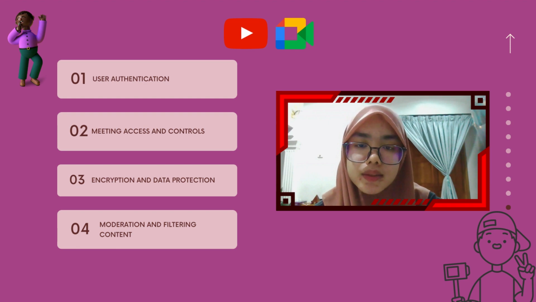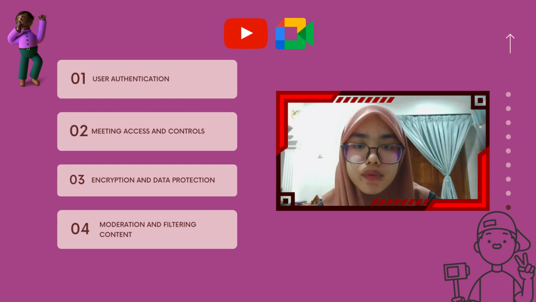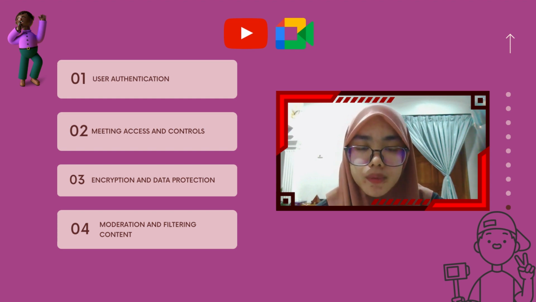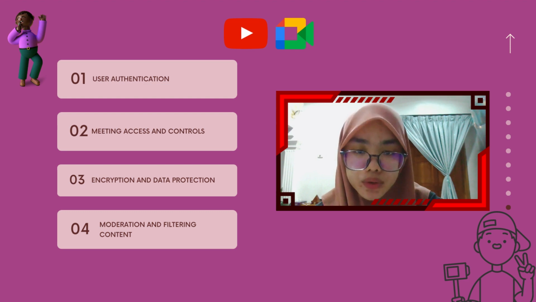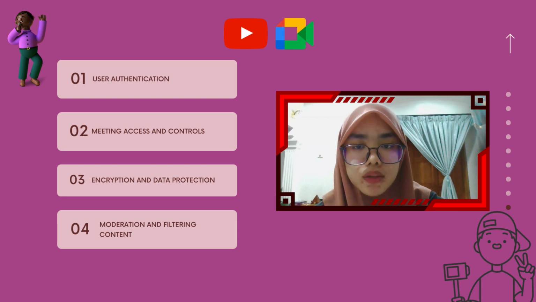Lastly is moderation and content filtering. Systems for detecting and removing unsuitable or illegal content are in place on YouTube. To uphold their community standards, they combine automatic algorithms alongside actual auditors. Google Meet lacks content screening tools similar to those of YouTube since Google Meet is mainly meant for actual time interaction and cooperation. Google Meet provides hosts the means to oversee meetings, such as the ability to exclude attendees or manage screen sharing.